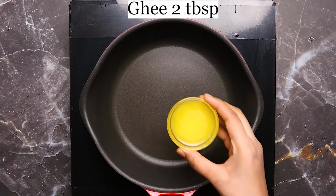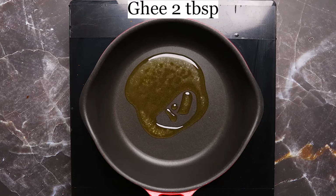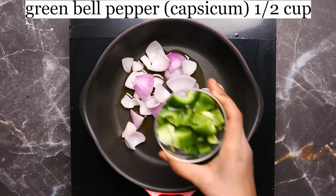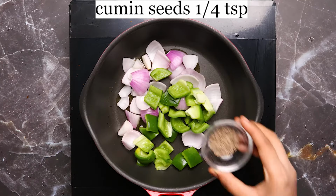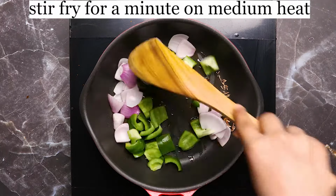In a fresh pan, add 2 tablespoons of ghee. Add half cup of onion petals, half cup of green capsicum or bell pepper and 1/4 teaspoon of cumin seeds. Stir fry the ingredients for 2 minutes on medium heat.